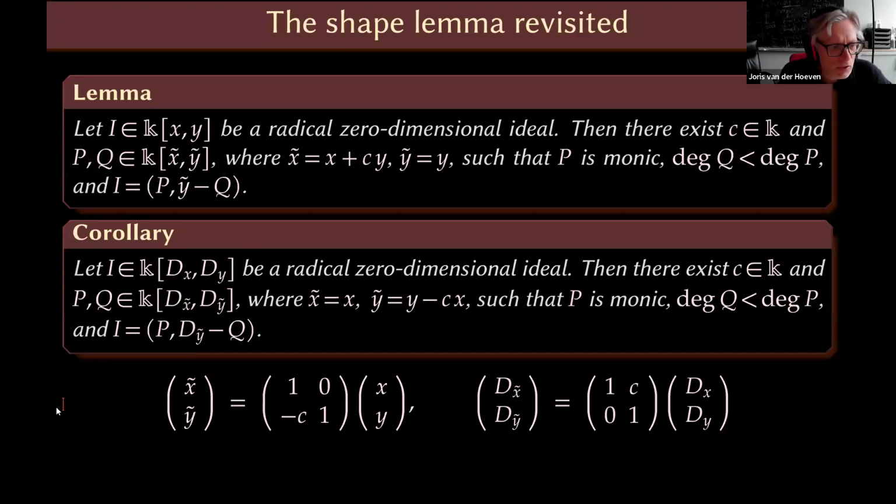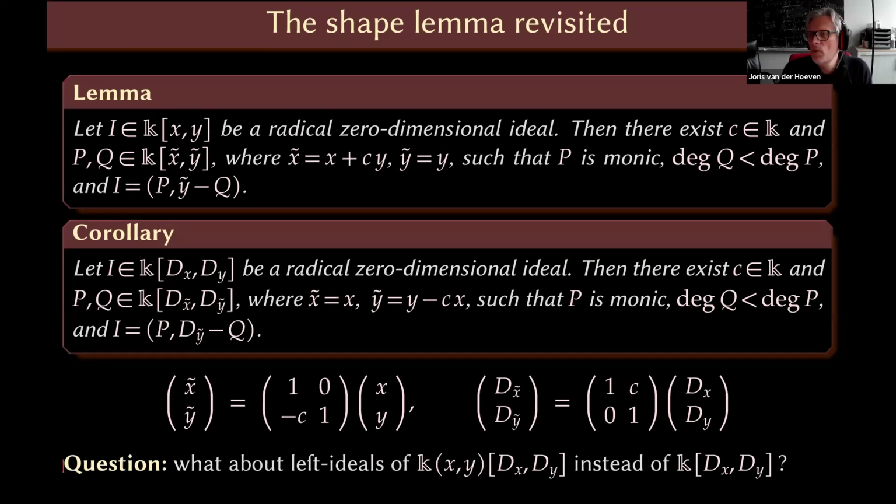But now the next question is, can we actually make this a little bit more interesting in the linear differential case by not working over the constants, but working, let's say, over rational functions in x and y? In that case, of course, the coordinate functions do not commute with the partial derivations, dx and dy. So we're in a non-commutative setting in this case, and the ideals become left ideals.